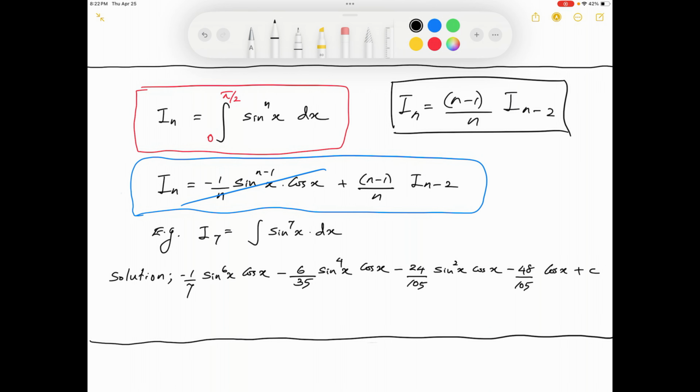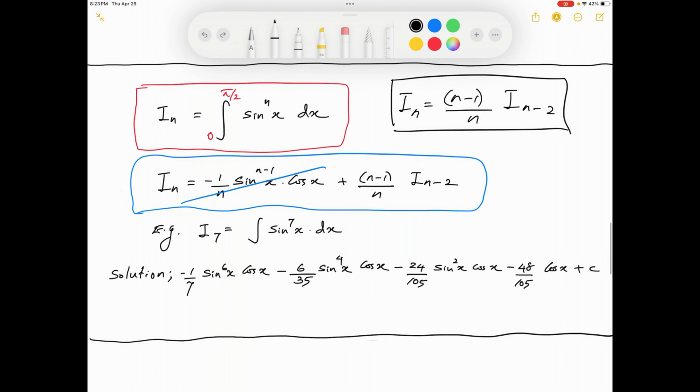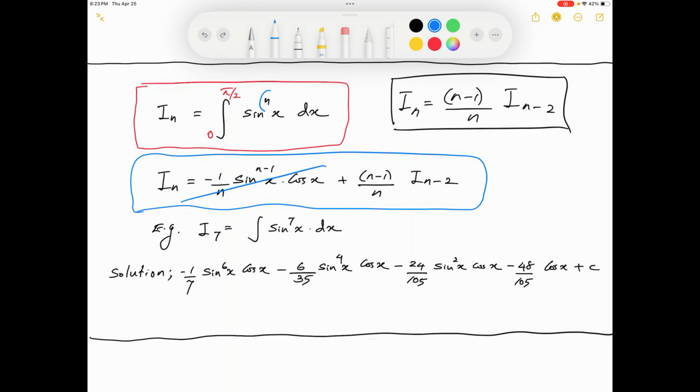John Wallis, 350 years ago, used this equation to evaluate some important integrals between important limits such as 0 to pi over 2 and 0 to pi. So, we will see how to obtain that. Today we will discuss Wallis's method. His method has two separate cases. One case is where this n is an odd number. The other case is where this n is an even number. So this video discusses only the case where n is an odd number.